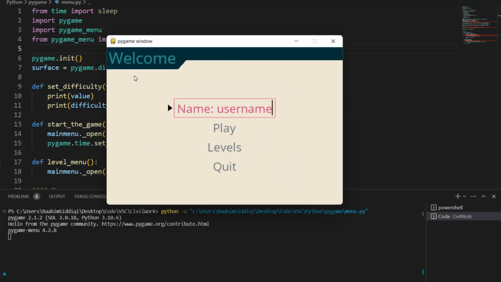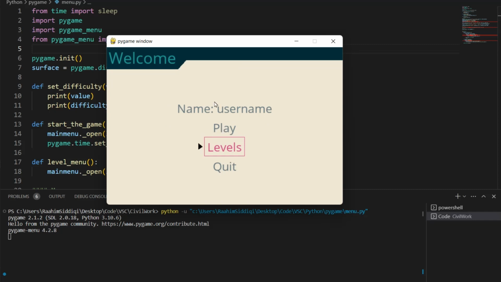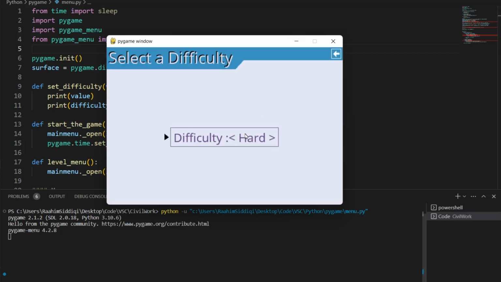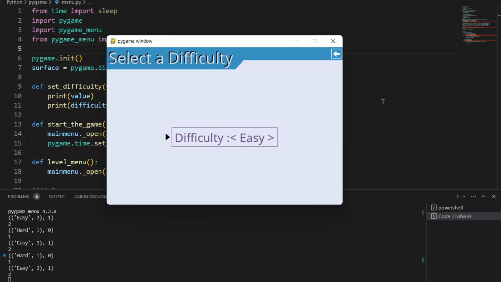All right, this is basically the menu. You can see it's pretty simplistic, but it works. Okay, we can use the arrow keys to navigate, or we can also use the mouse to select these buttons. Basically, you can type in your username over here. This is an entry field over here. Okay, anything really. Then you can click on levels, and then there's a selector over here, and that's the print function it's connected to. So there's a level, and then there's this nice little back button that you can select.